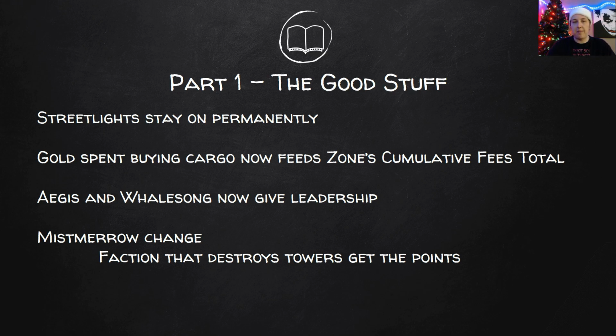As always though, ABC, always be checking. Make sure your zone's not generating more gold, or your cut of a zone isn't going to be worth more by putting your tokens in there. So there's a little bit of give and take there for some profit increases.